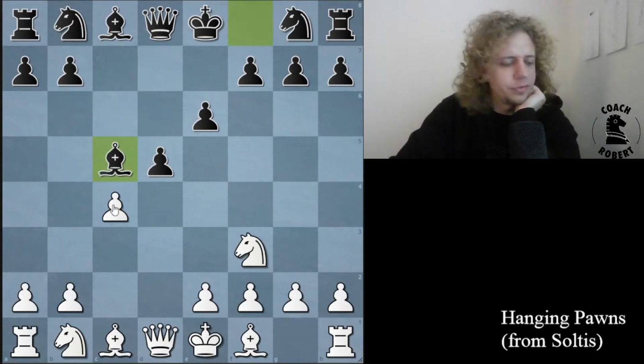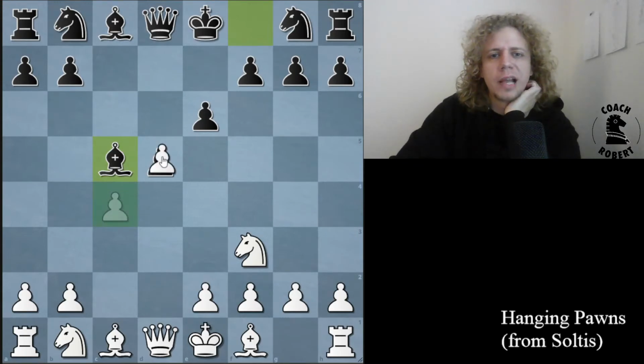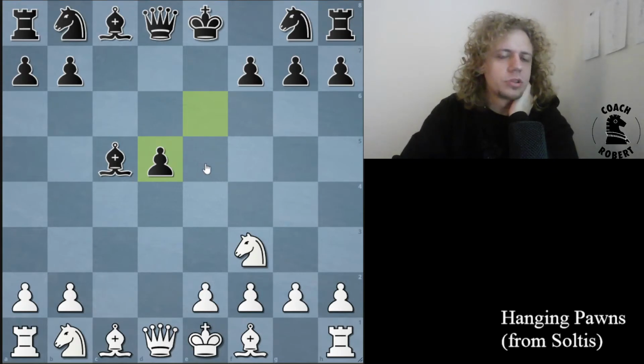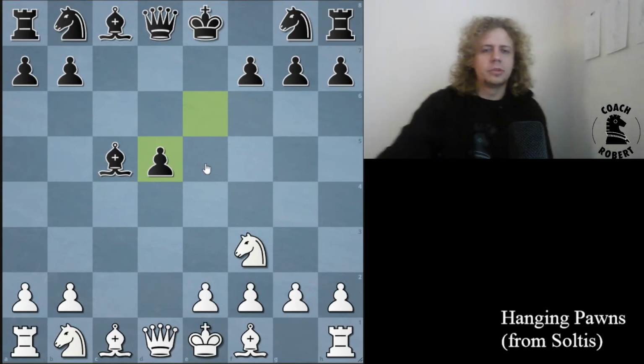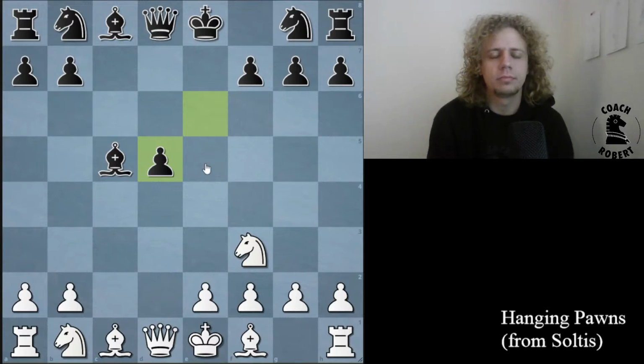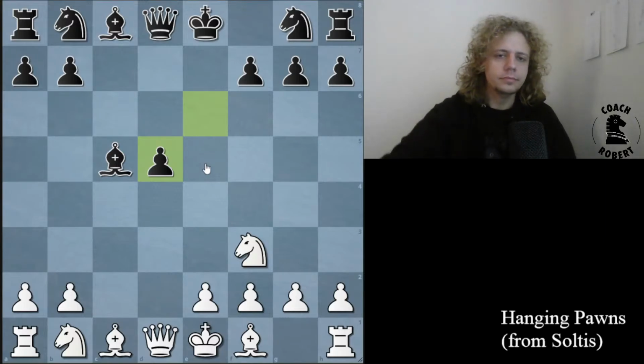And even if you can give black an isolated queen pawn, this is not a good version of the isolated queen pawn. So if you want to see more about that, you could go back to my live stream about the isolated queen pawn that I did somewhat recently. Basically, this extra move, bishop takes c5, is very helpful for black because they need to go for dynamic play.